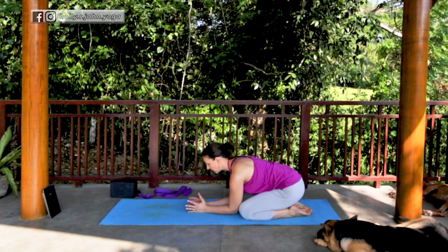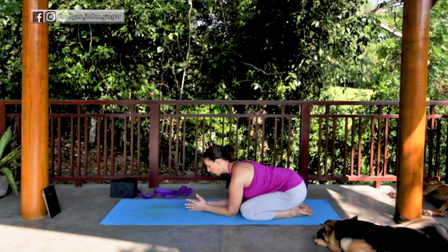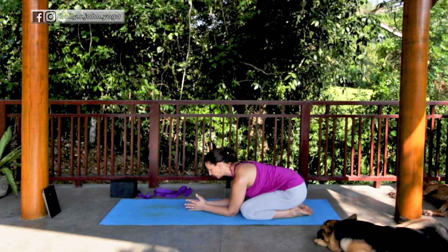Finding whatever position of child's pose works the best for you. Always being mindful to keep your head above the heart. One more breath here in your child's pose.